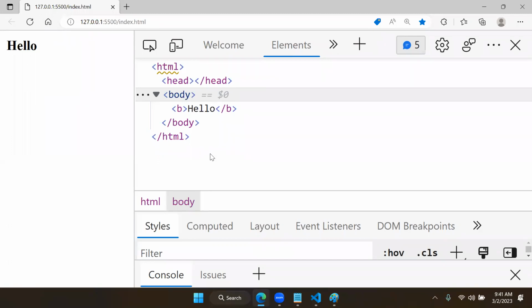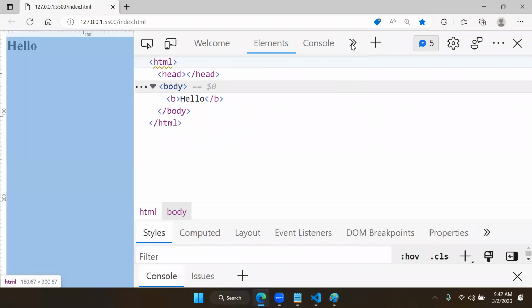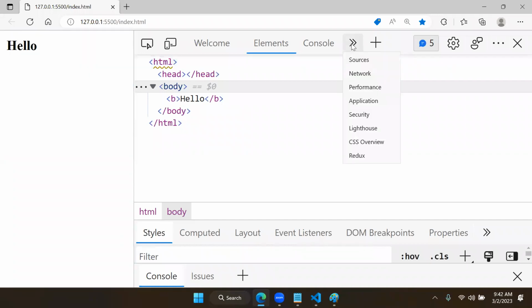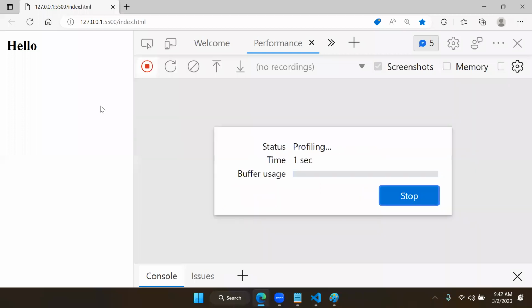You can do one more thing. Go to the settings, and you will see more options. In these options, go to performance. Currently, you can see Elements and Console. I selected Performance, and it opens like this. Now click the record button. When you click the record button, it starts recording your activities.